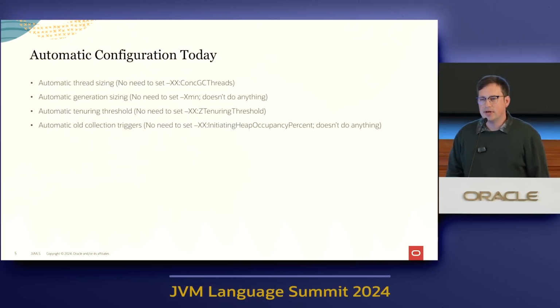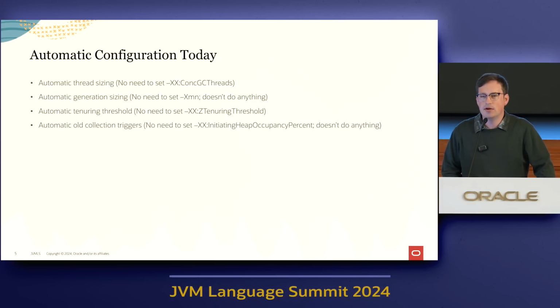The next thing is generation sizing. This is also one of these things where it's really hard for a user to reason about how large a young generation should be compared to an old generation. But whatever you choose, it might have large impacts on the performance of the system. So we have a bunch of cost modeling and figure this out automatically.